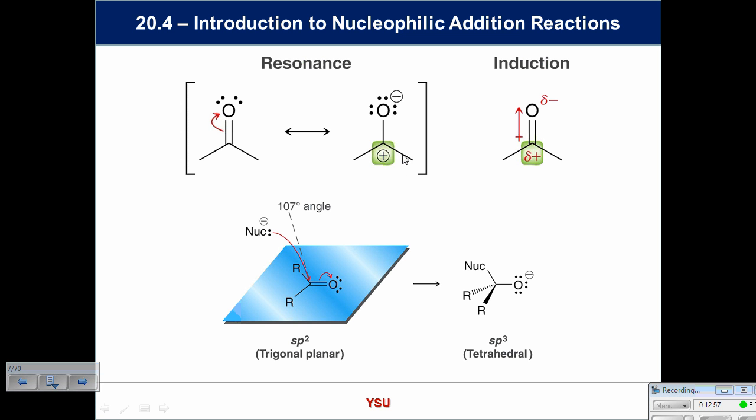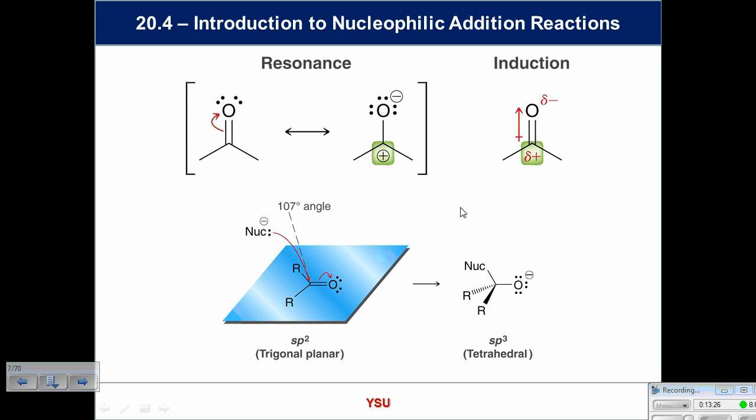But down on carbon now, that reminds you of a carbocation. We'll be doing exactly that. We'll be saying that this carbon acts like a carbocation and this oxygen up here behaves like a base. So if you put a proton in here, where would it go? If you added a proton to this molecule, where would it go? Oxygen. If you added a methyl minus, if you added a nucleophile, where would it go? If you added anything negative, where would it attack? The carbon. That's all there is to it. That's all there is to this chapter. Just many, many examples of it.